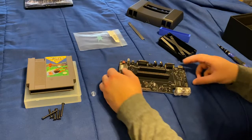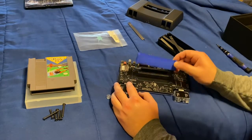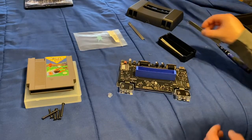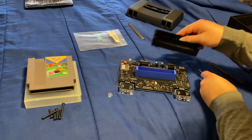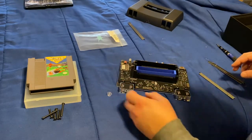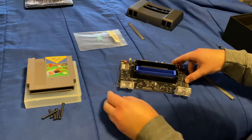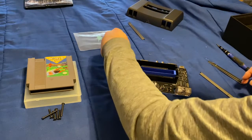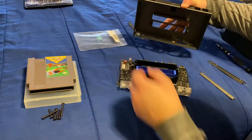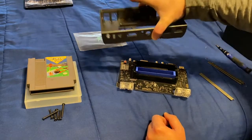Okay, so this guy would go right here. That's what I'm shooting for, but now I have to get everything back together. These little slots came all apart. So these are going to go up. This must have been on the back. I think this was in here. Okay, I'm going to figure out the best way of doing this. Yeah, this part is the heft. This is the heft.